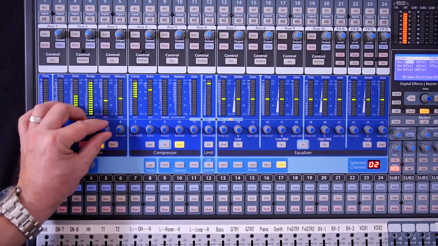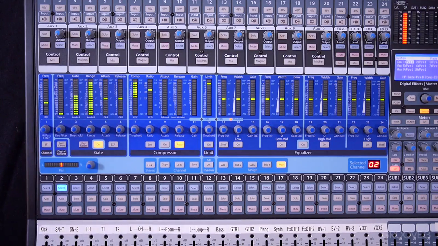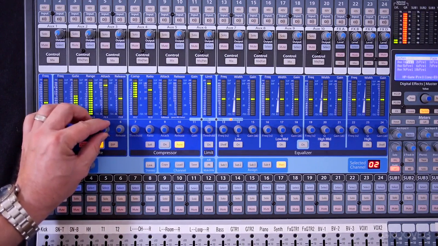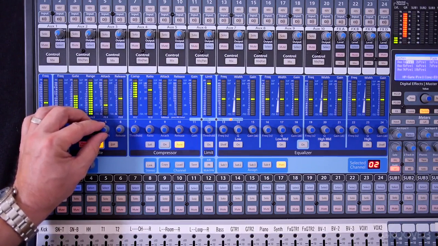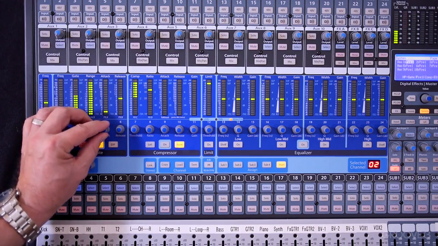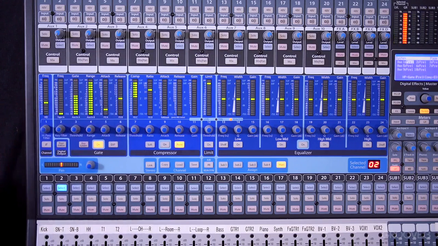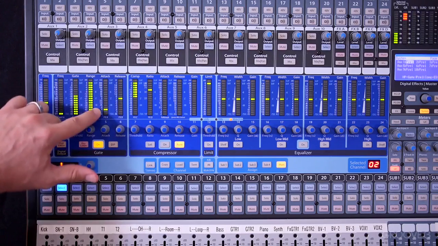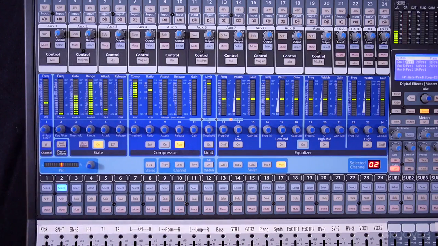So we'll start here with this in the middle, and then I'll play back. And you can hear that the snare drum sounds much more natural on the faster attack times with the gate, because you're not actually chopping off the front edge of it.